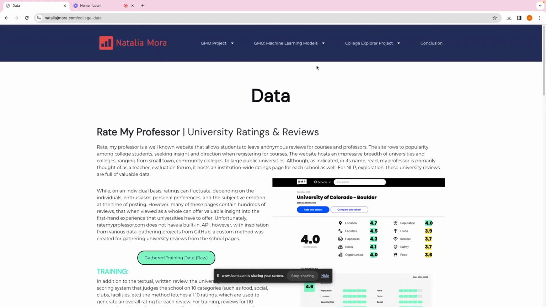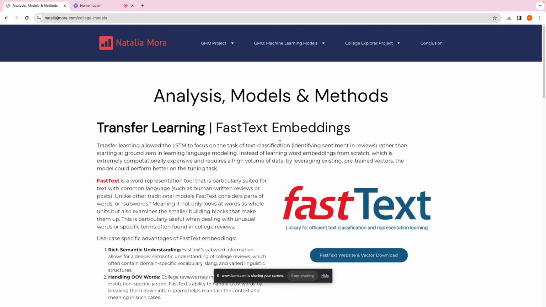So let's go to the model. In addition to getting the suggested universities, I wanted to provide the student reviews. However, I wanted to make it easier to go through. As you saw, CU Boulder had close to 600 reviews, which is a lot to go through. So my ultimate goal was to present users of my web app with summaries going over the main pros and cons for the universities that match their preferences.